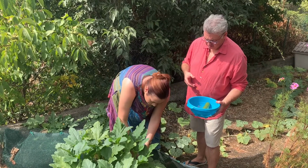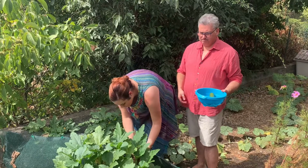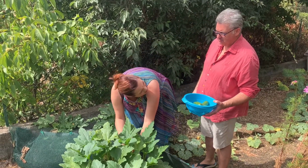You know what we should do, Dad? What? Sometime we should make the stuffed zucchini blossoms for them. How many do you think we need? Maybe 4. Okay.